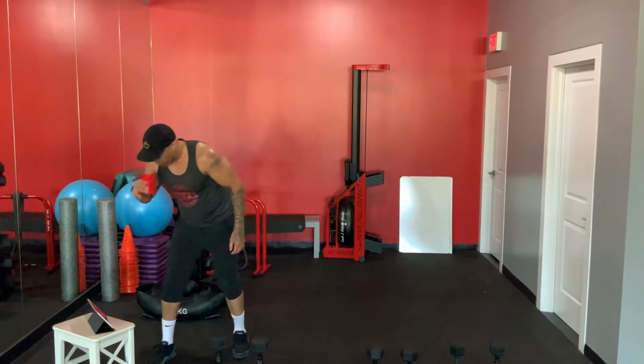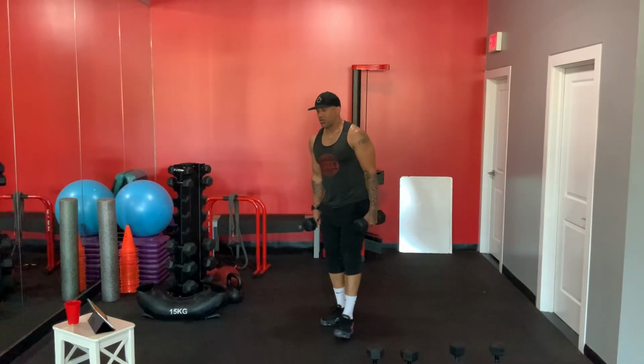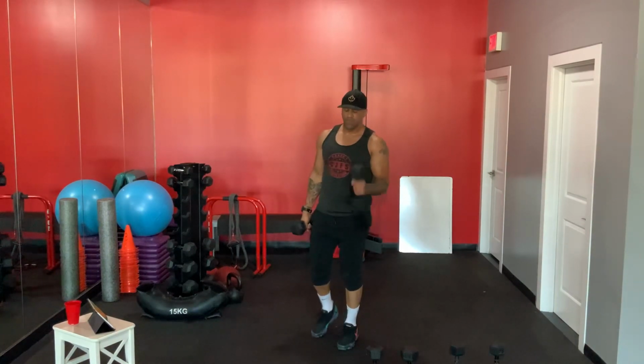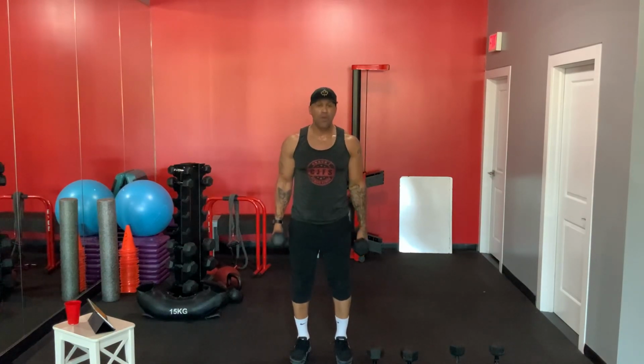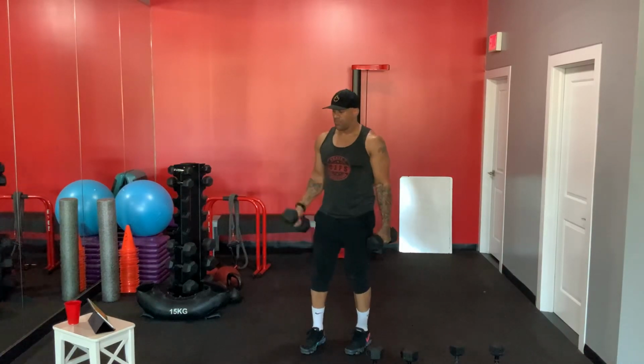All right, alternating hammer curls. Alternate hand. Here we go. All the way down, all the way up. Now, for the abs, we're going basic crunch. So upper abs, basic crunch. Feet will be down, chin chest to the ceiling. Going to basic crunch next.